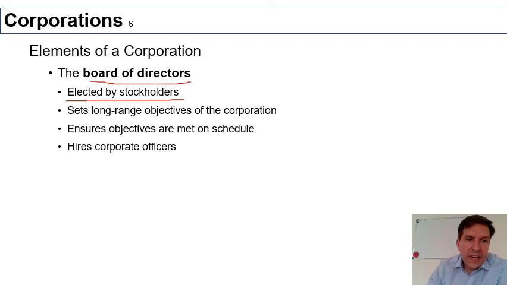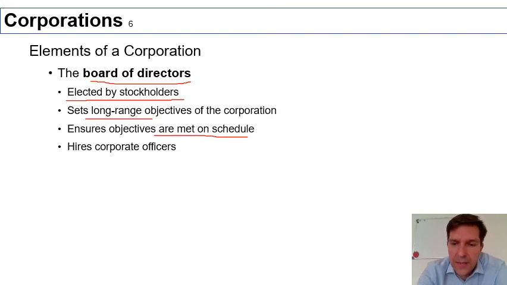And what the board of directors does is it sets the long-term strategy for the organization. What markets are you going to be operating in? What large projects are you going to be investing in, etc., etc.? Also, they act as a controlling mechanism to make sure that whatever objectives have been set are actually fulfilled. So they look at the numbers at the end of every quarter or at the end of every year, probably both, and they will just see, hey, are we on track to achieve those goals that we have set or not?